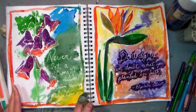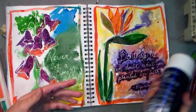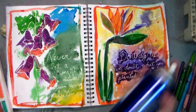And to finish it off, because I want to make sure that these aren't going to smudge. If people look at my book, they're not going to walk away with hands that look like mine. Actually, they're not that bad right now. So what I'm going to do is spray this with some Aquanet. This stuff is amazing. It's like shellac in a bottle.